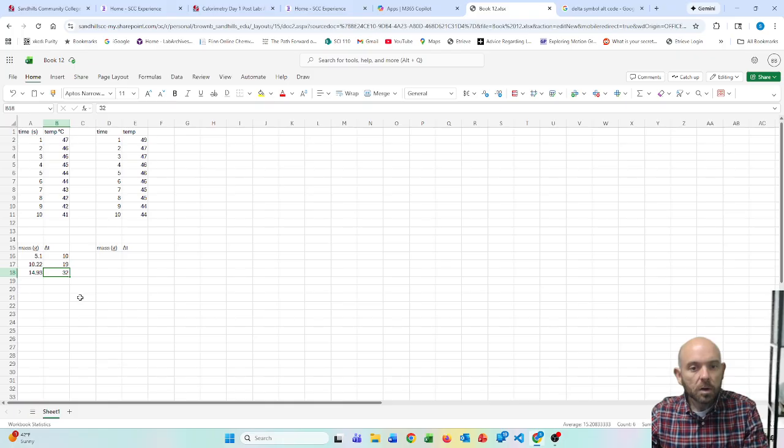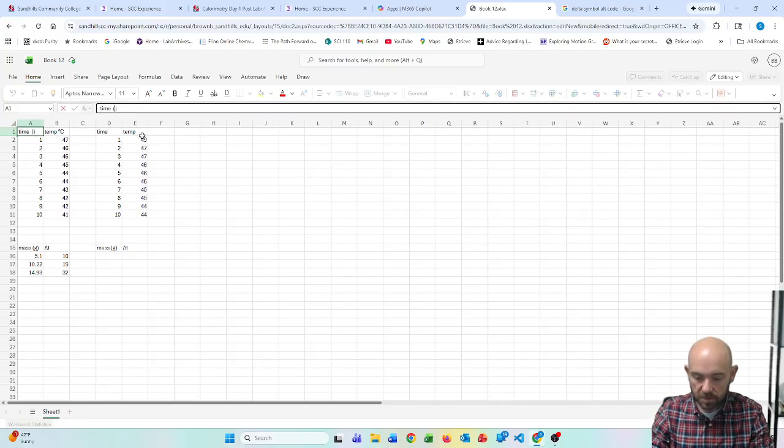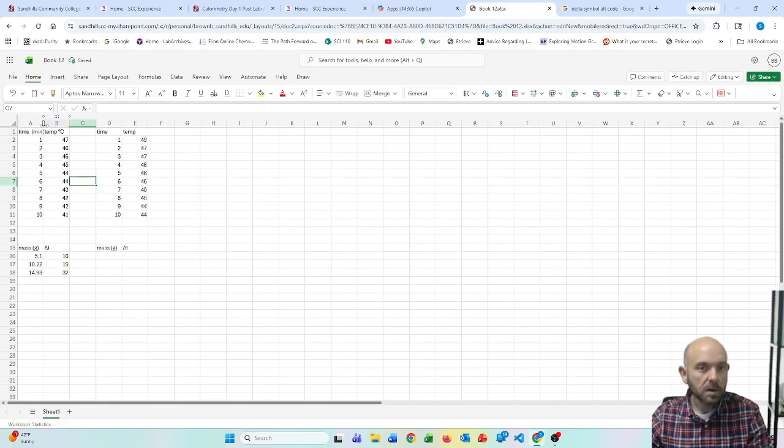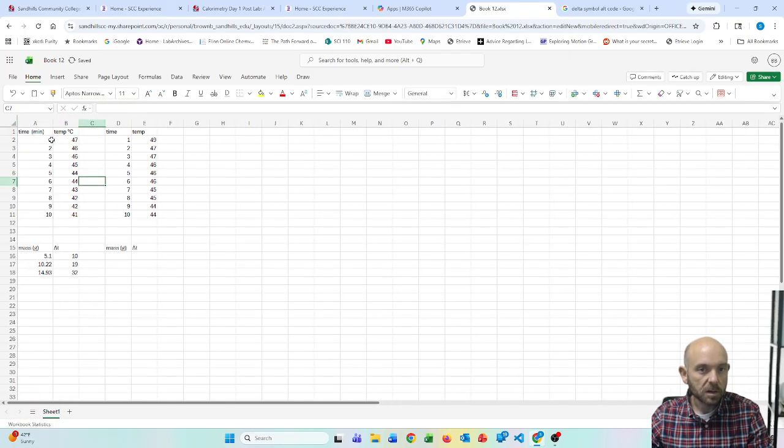But for the first graph, you should have time, and that actually says it's in seconds at the moment, and it should be, that's time in minutes. So you have time in minutes on the x-axis, and you have temperature in degrees Celsius in a y column. You are going to want to select all of that data like you see me do there.